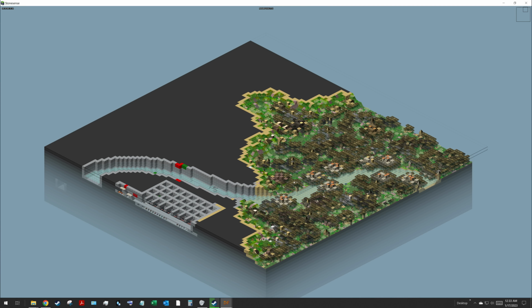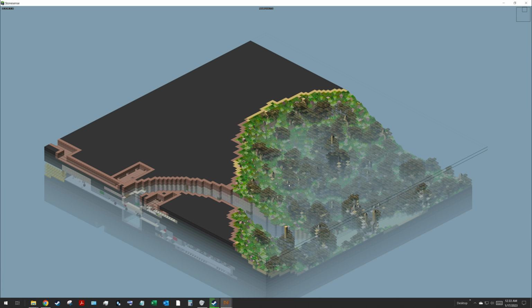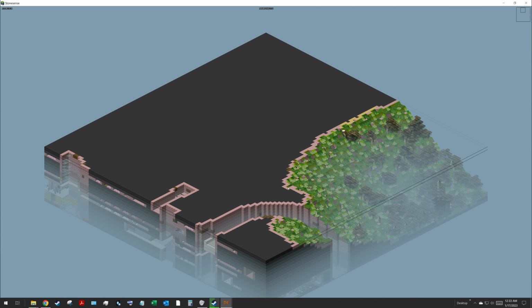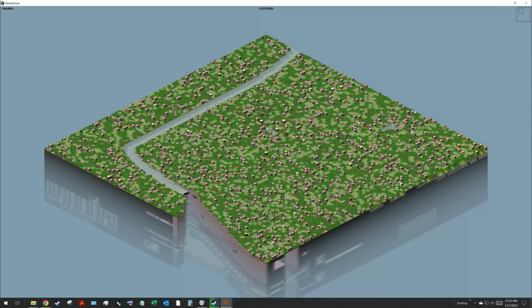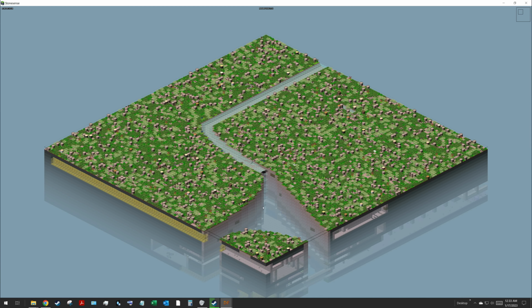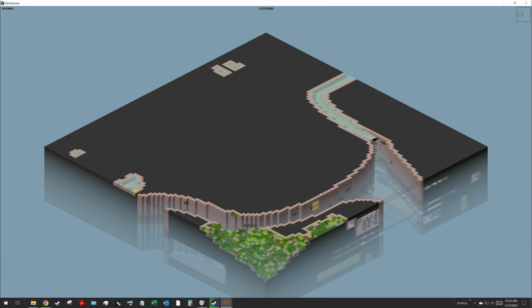So, and then it goes right up into this, as it goes up, it's like the river kind of carved into the canyon. Okay, and then here's the top. And then here is the stream that's coming from the north of the map, and it's falling down this waterfall here and falling into this big open canyon area right here.